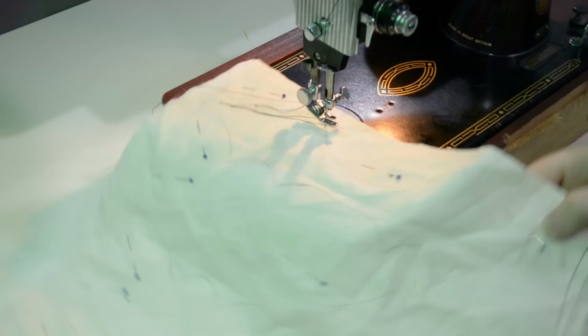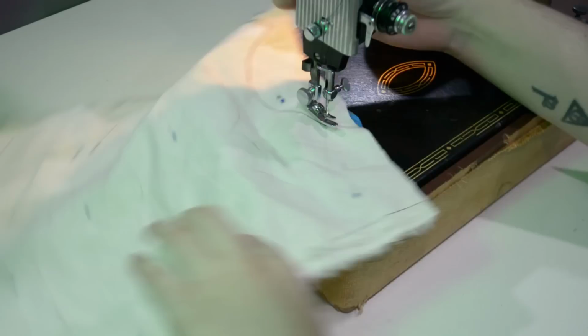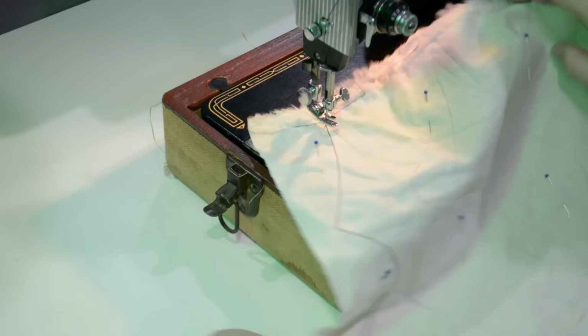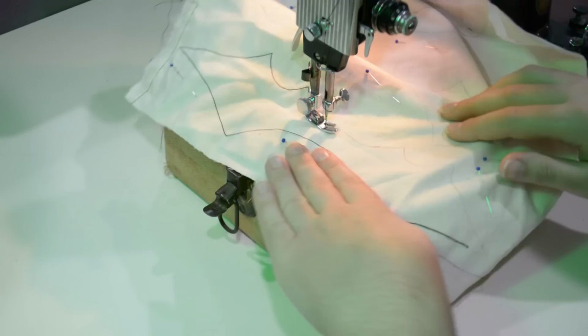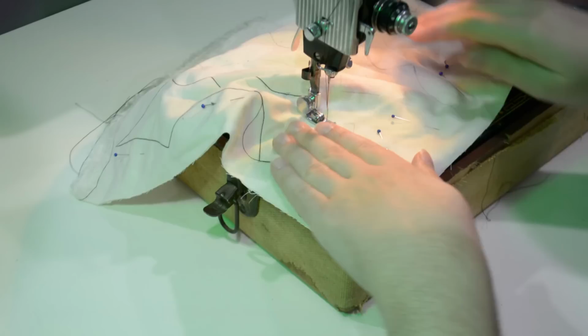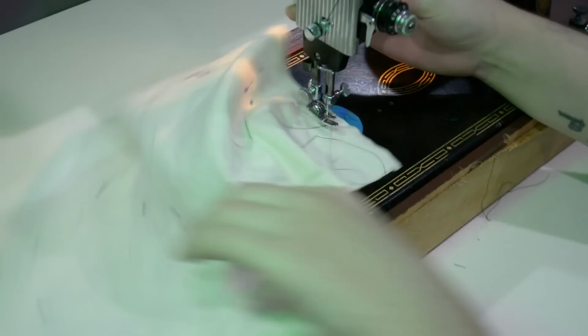But tips for this in general, to do these little shapes, almost like self-finished, self-lined appliques kind of. I find it much easier to trace the design you want onto a rectangle of fabric and then sew around the design and then cut it out afterwards. So instead of trying to sew around a tiny fiddly bat wing or cicada, it's much easier to sew on a rectangle like this and then cut them out afterwards. So that's what I'm going to do here for this example and also for the cicadas today.